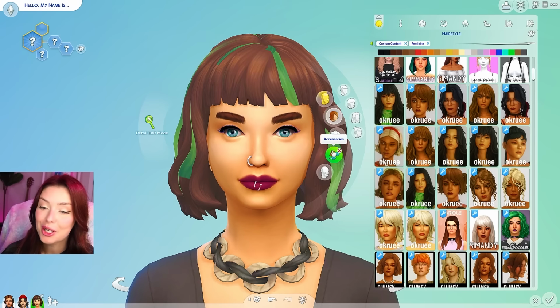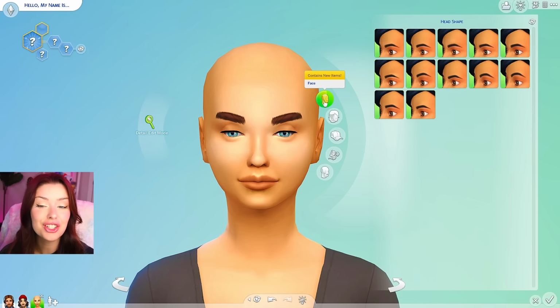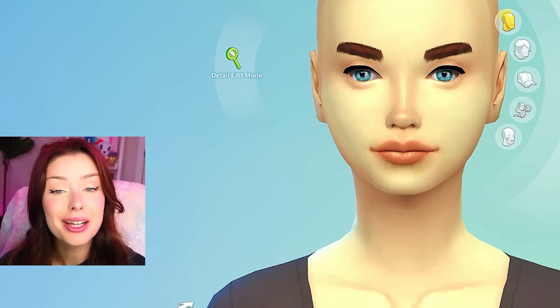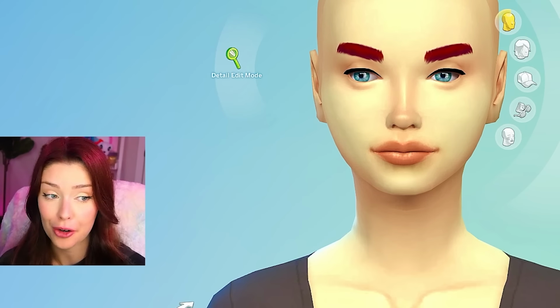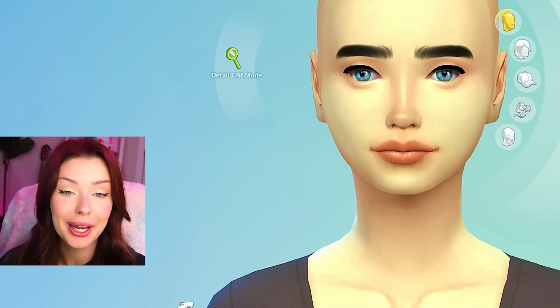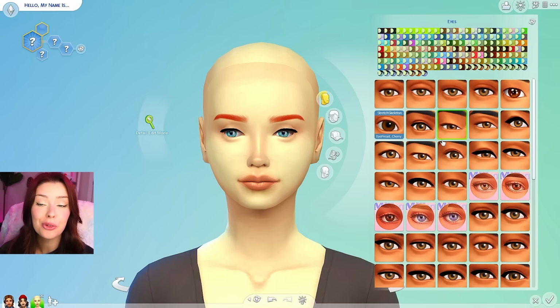So okay, first we're gonna remove everything we've got going on here on this random sim. I'm gonna change her skin tone here. She's very pale. I've given her skin details, and I'm gonna change her eyebrows right off the bat. Merida definitely has thicker brows than I've been giving the other sims. And obviously we're going for that iconic like orange hair. I'm gonna come back to the eyebrows, but let's change around the face shape.